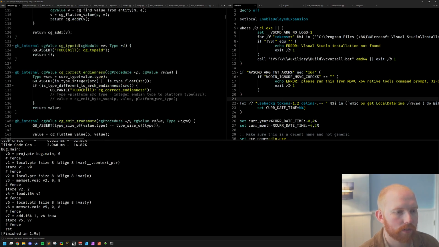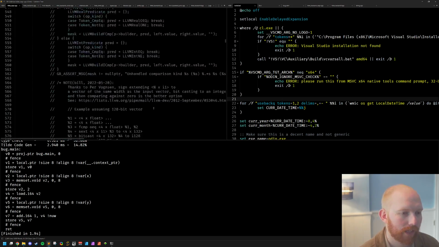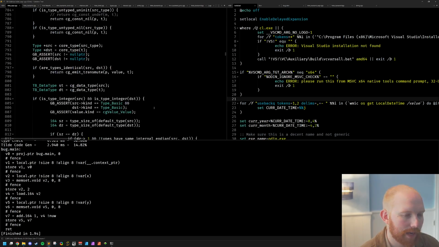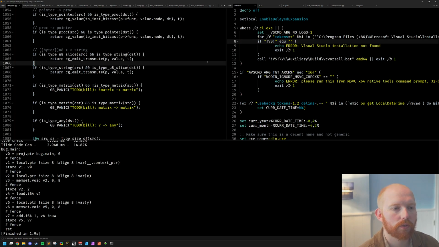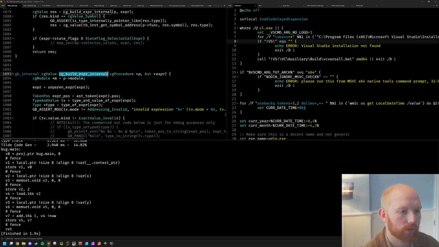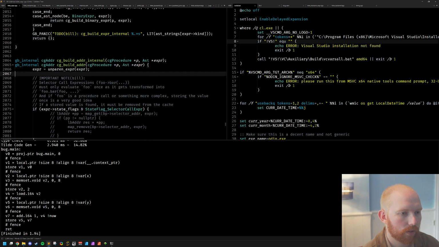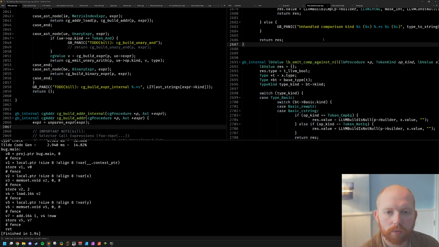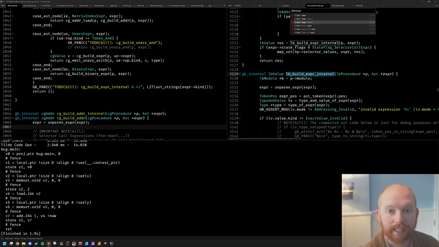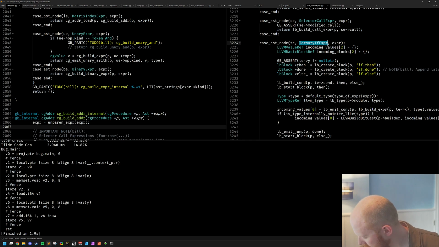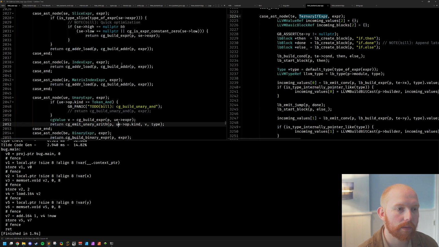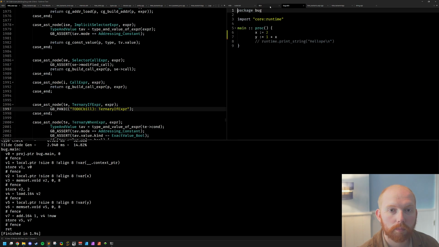There's a lot more expression stuff to go along, by the way, but I'm not that worried about it. Because if I go to build expression internal, is what I want. There's a few things I'm missing, obviously, but let's just look through build expression here in internal. So there's ternary ifs. Oh wait, we could always do if statements today. That actually is a thing we could do. Like here's a ternary if statement, which is a little bit more fun. But shall we do it?